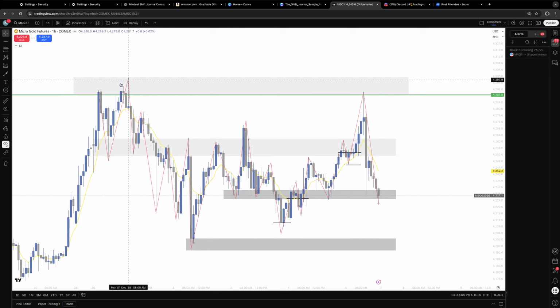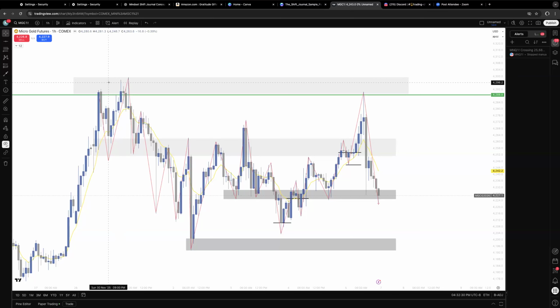So we see that every time price comes up in this area, it's getting pushed down, because it did it right here, pushed down, came back up right here, pushed down, all the way down. So we know that this is where heavy sellers are. This is why I marked this zone up here. I usually like to do the body of the candle to the end of the wick. In this case, I just put the wick all the way up here because the sellers are all in this area.